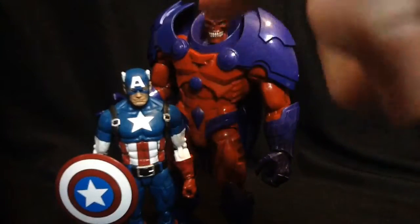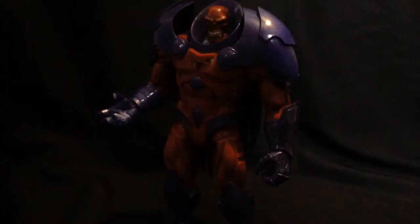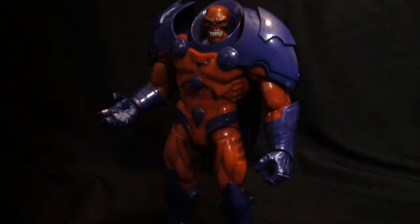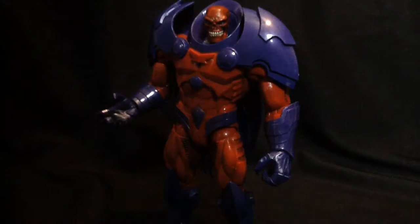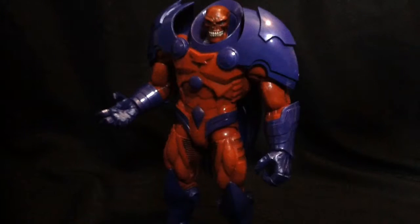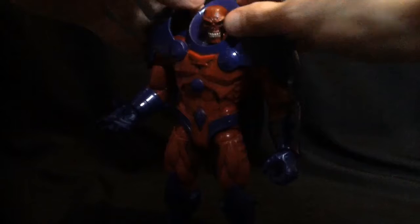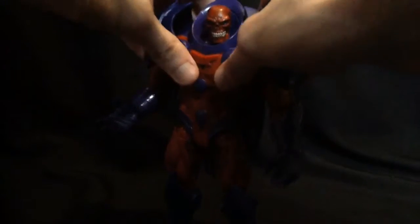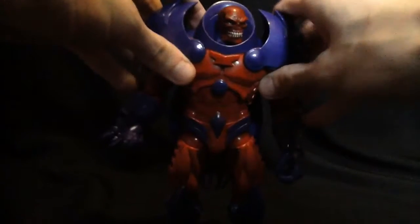No chance in hell. Now, from my understanding, this character, Red Onslaught, is a clone of Red Skull that stole the, at the time, dead Professor X's brain. And Professor X looked like he belonged in Legend of Zelda or something. He's actually supposed to be way bigger than this, but how are you going to bit old regular Onslaught if you make him 20 inches tall? You just can't. There's no way.